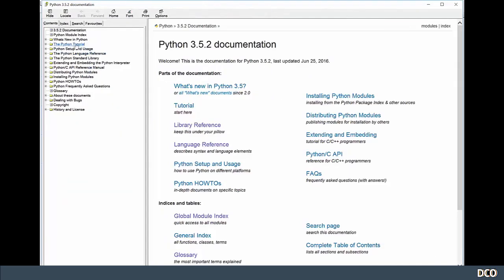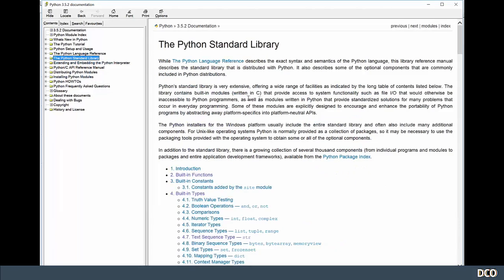Anyway, there's a bunch of folders in here, but the one that we're interested in for the minute is the Python standard library. If you click on that, you will see the Python standard library pop up on the right. Now, the good thing about the Python standard library is that everything in here is available to use straight out of the box. Before, when we used the random module or the math module, you had to write an import statement and then the module name, and then access the functions inside of it. You don't have to do that with the Python standard library. Everything here is built in and ready to go.